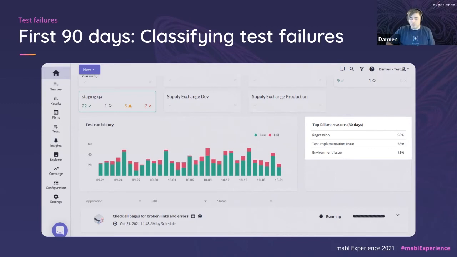This is an often overlooked feature that gives great visibility to both product management and QA about how your team is utilizing mabl and how product quality is evolving within your organization. Before I move on from this slide, I think that it's also important to show that over time, more bugs are being caught in QA and fewer are making it into production.